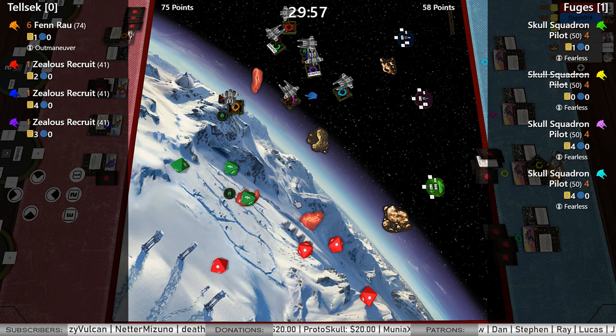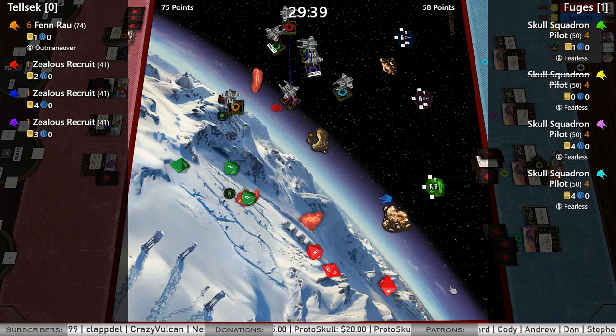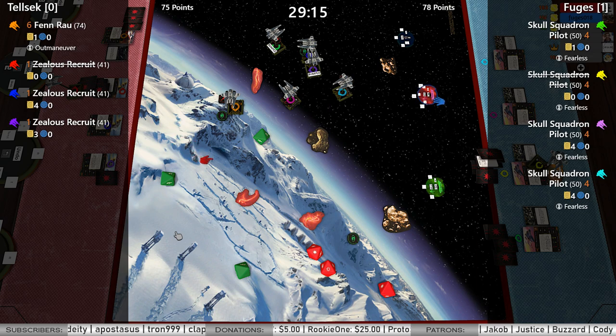Should be a shot here, I imagine. There it is. Oh, range two even with a focus. 3v3. Red doesn't have a focus. This could finish him off. Can Fuges catch a break here? Spins the focus. Hit crit. Needs all blanks and focuses to get through. Oh, there it is. Hit crit going through on red. He's off the board. First ship gone for Tellsek. 75 to 78. Fuges on top.